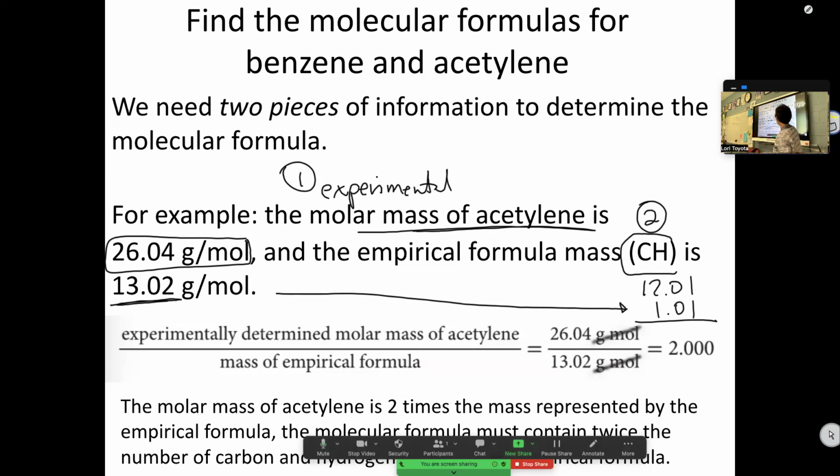If we take the acetylene, there's what we found in the lab. This is like some kind of lab data. And you have to be given that, or you go in the lab and find it yourself, but generally given. You take this empirical formula mass that we added up, that's at the bottom. And that ratio is always going to be a whole number. John Dalton said things combine in whole numbers, and we've already gotten a whole number from our empirical formula.